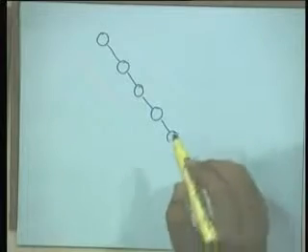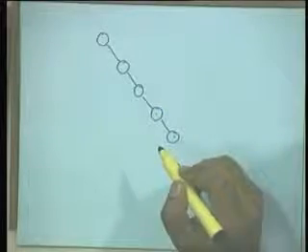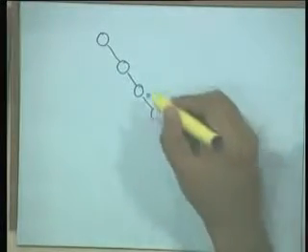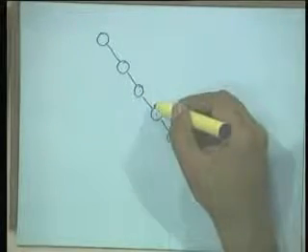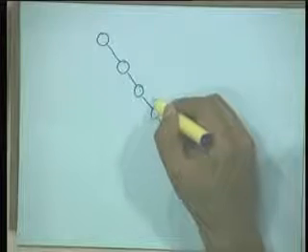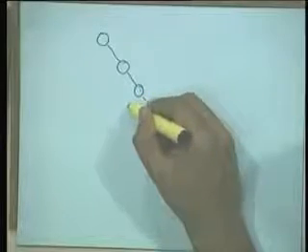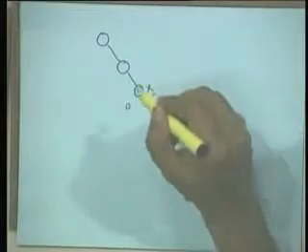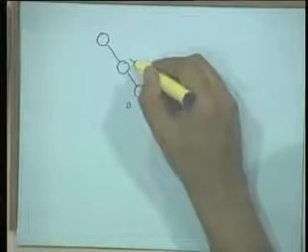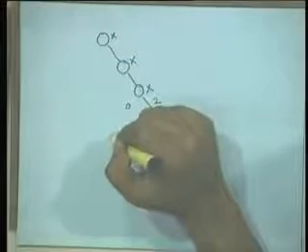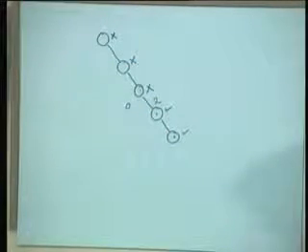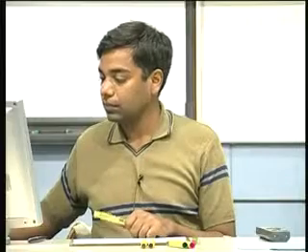Is this node height balanced? Yes, it's a leaf node. Is this node height balanced? Yes. This is also height balanced. Is this node height balanced? No, because the right subtree has height 2 and the left subtree has height 0. So the height balance property is violated here. It's also violated here and here. So we'll never have such kind of trees as AVL trees. Okay, good.